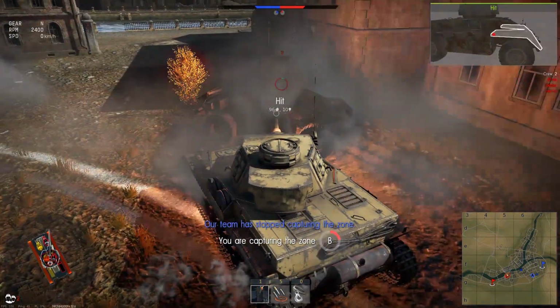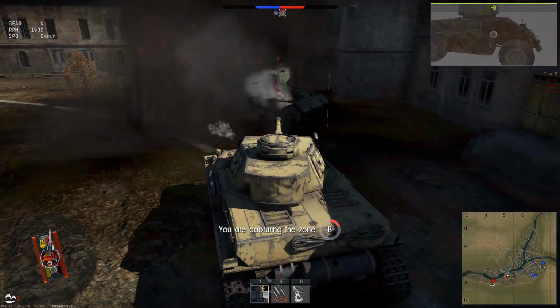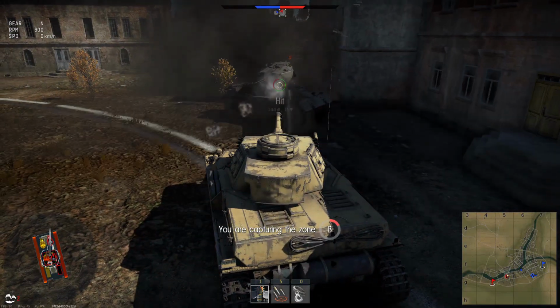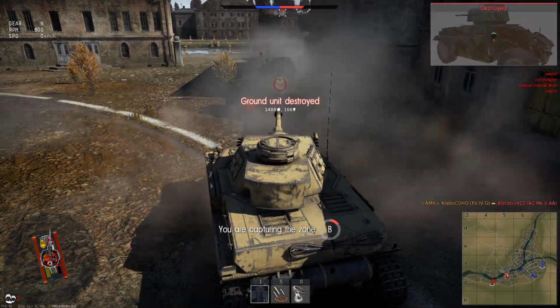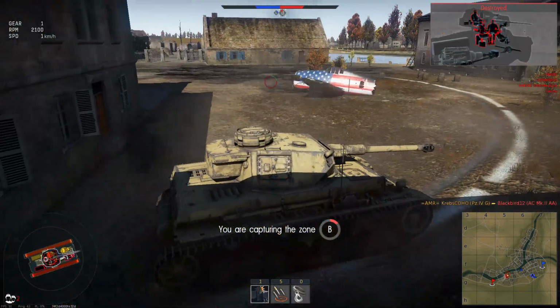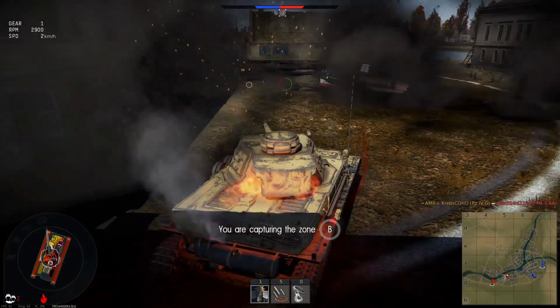That's ideal, especially when you come against an SPAA, because what they're going to do is look for those vulnerabilities in your tank. They're going to look for those weak areas to try and shoot at. So if you can knock out that horizontal axis or the vertical, oh dear, they are going to have such a hard time doing work against you.